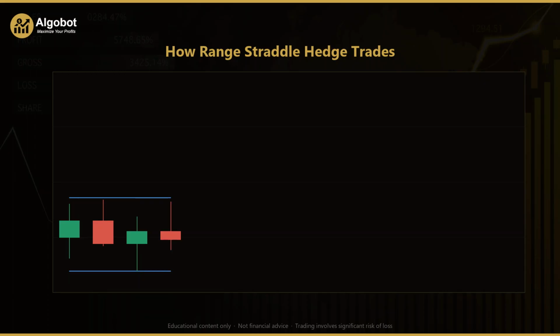With the account flat, it measures this range and places its straddle, a buy stop just above the upper line and a sell stop just below the lower line. Watch the sixth candle. Price finally pushes with conviction and trades up through the upper boundary. That triggers the buy stop, and our long position opens at around 1.0874, just above the range. The opposite sell stop is left resting below as the hedge, in case this move turns out to be false.